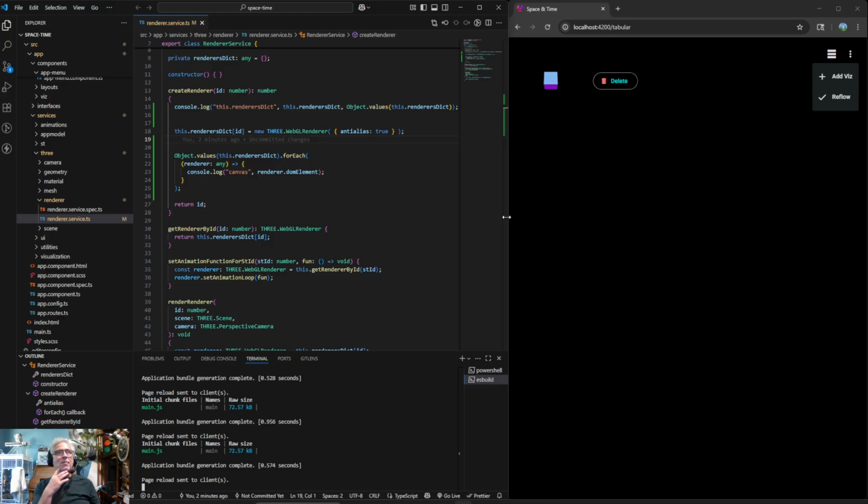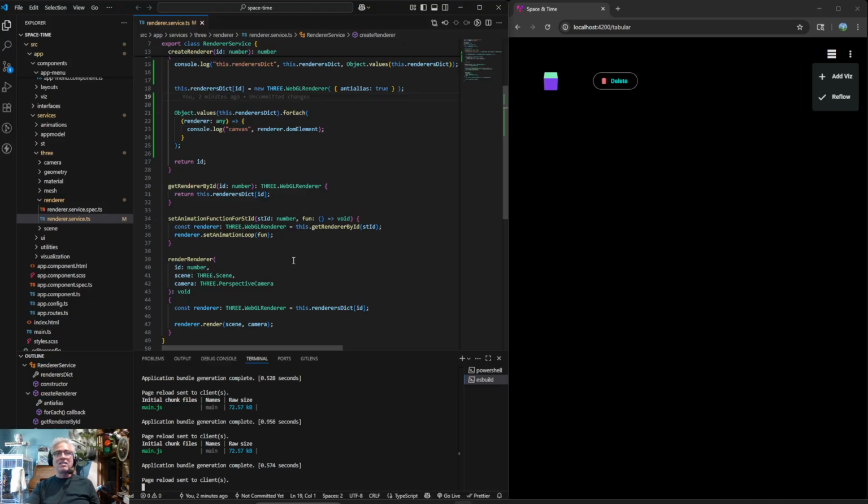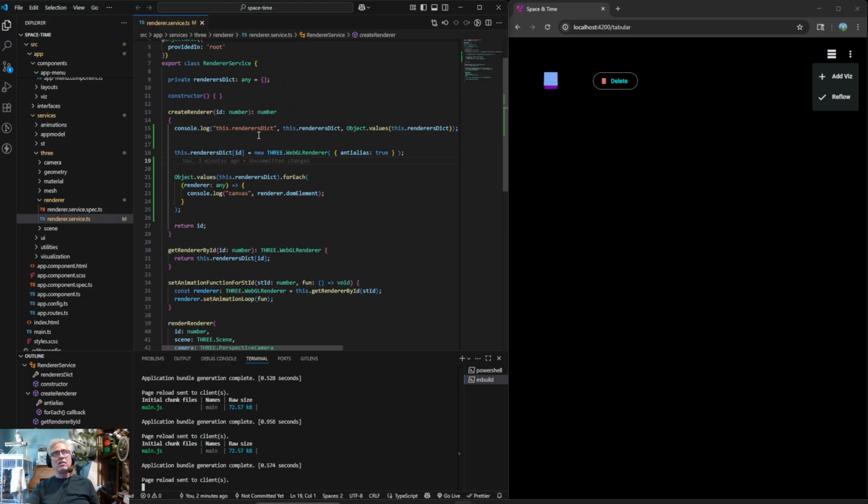Anyways, I think that's a good stopping place. Tomorrow, it's all going to be about debugging through the delete. It's super obvious that this thing doesn't even provide a function for deleting things from the renderer dictionary. So we probably need to add a delete by ID, where it actually just deletes the thing. And then wherever this button ends up doing its work, it calls that as part of it, destroying that reference in this dictionary.